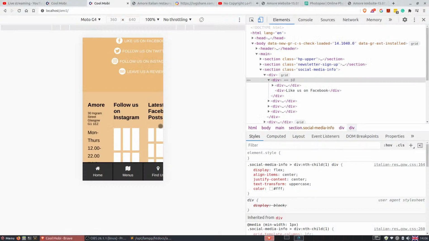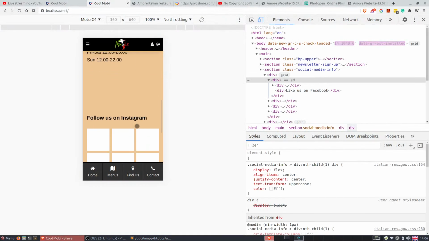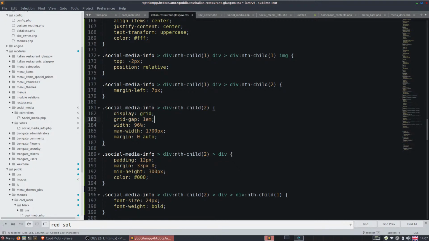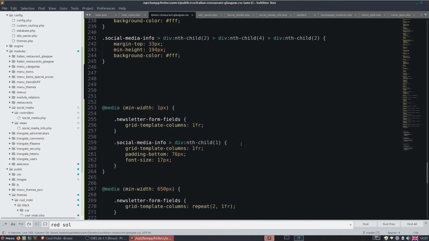Now if I change that to 1, you'll see that it's not too bad. And that's basically what we need to do here. So let's copy this. Let's take this out of here. We'll head to where the media queries live.